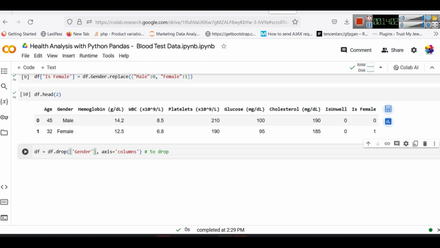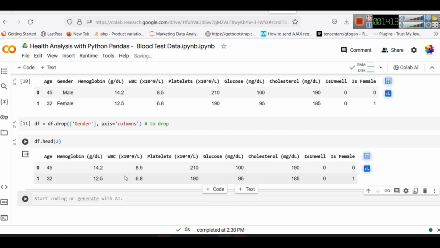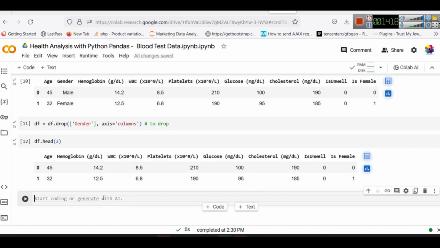So we will drop it, and when we use df.head(2), you will see none of our columns are now non-numerical.